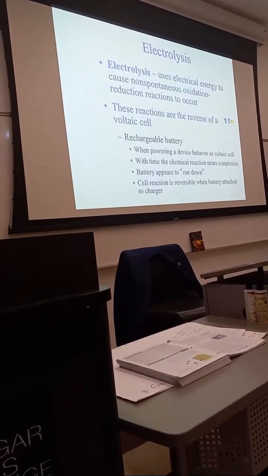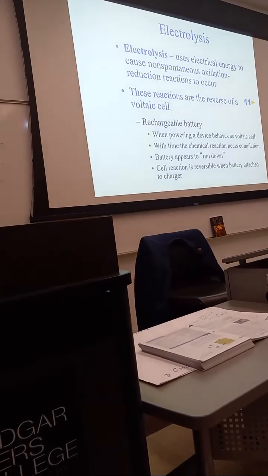This works with rechargeable batteries. This is where rechargeable batteries are coming from. Your phone, all this stuff that you see with redox, that's your phone battery. That's your Tesla and your EV, electric vehicles, that's how they work. You have to recharge them, put energy back in them, put electrons back in, and then they build up until they're fully charged, and then you start using them again, and they discharge all the energy until you're ready to charge them again. That's the basis of all these rechargeable batteries that we use out here.